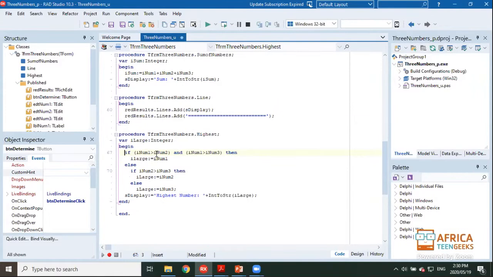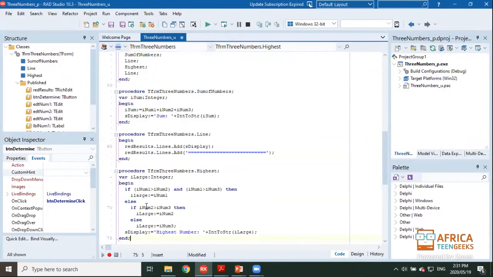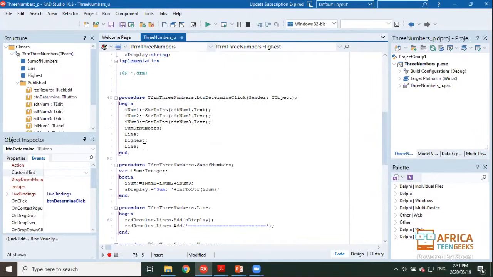And that procedure gets executed one line at a time. It does its work. I reach the end of it, and now I go back to wherever it was called from. And then finally, I call lines again, which means I go back to lines' body, execute its stuff, and go back here to the end. And finally, I finish my button's procedure, and I go back to the form, and the form waits for the next piece of input.